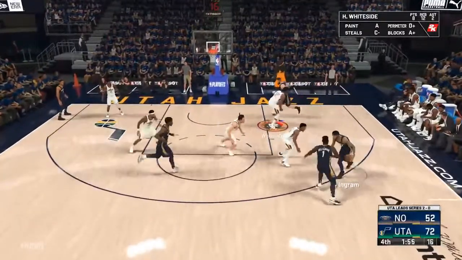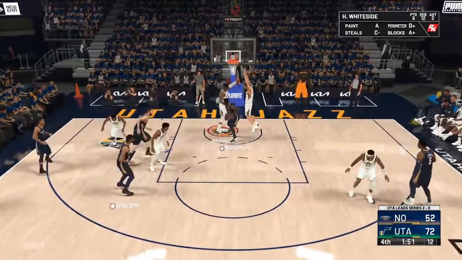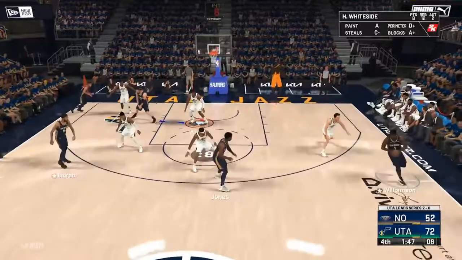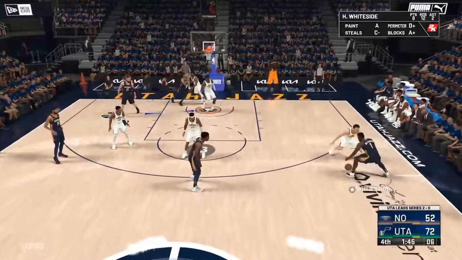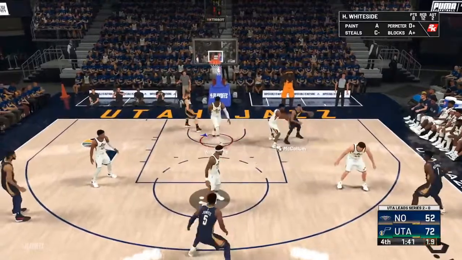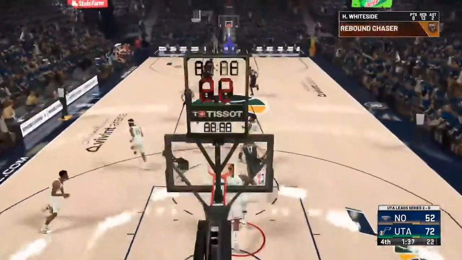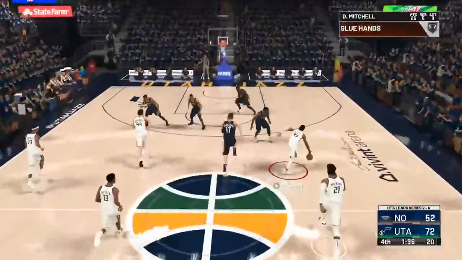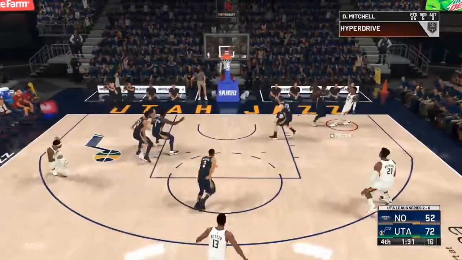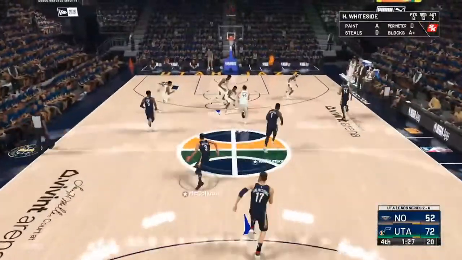Mitchell against Ingram. To the middle. Williamson kicks to Ingram. Pass to Williamson. He's looking for McCollum and finds him. Over Butler. Nice shot. No good. High percentage look for him. But bottom line, they're not all going to go down. Mitchell. That shot off the mark. And New Orleans will go the other way with it.